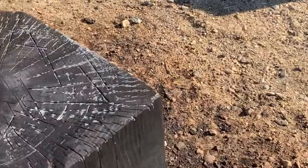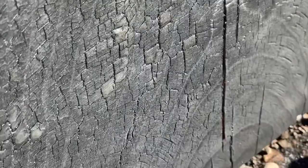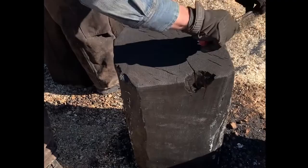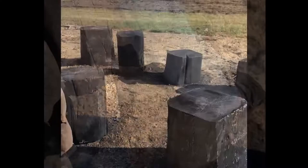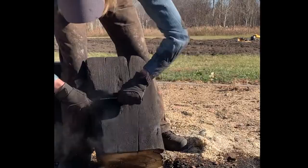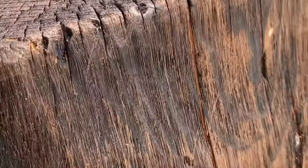The burning created a beautiful effect with a crackled aged charcoal surface, but the charred surface can be brittle and messy and has a lot of ash on it, so I used a wire brush to knock off the excess. This was done outside and the directional breeze blew the ash away from my face. In different conditions, wearing a mask would definitely be a good idea to prevent breathing in that ash. The wire brush revealed this gorgeous natural wood character that's weathered to appear almost like aged railway ties. My vision for the project was to embrace and bring attention to the natural cracks, the irregularities and unique characteristics of the logwood, and this method brought out that natural beauty.